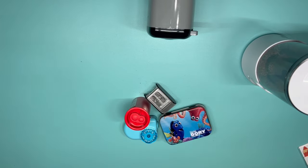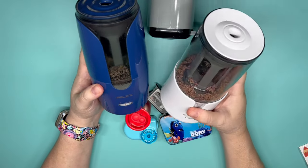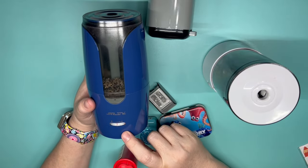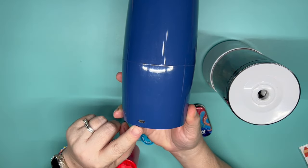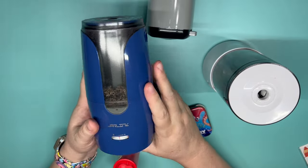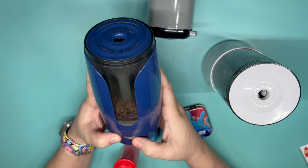But if you have hand problems, electric sharpeners are the way to go. Now, the Jarlink is my very first electric pencil sharpener, and this one is rechargeable. So it has a rechargeable battery in it. So this one is good to take on the go, like when I go on my fishing trip that I do go on. You have three settings.